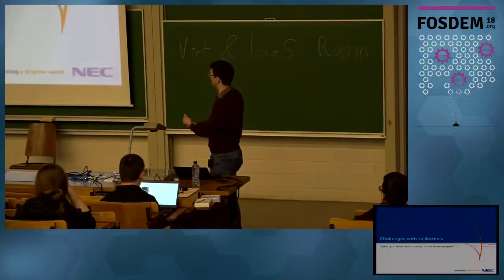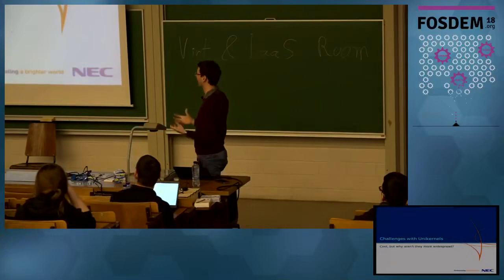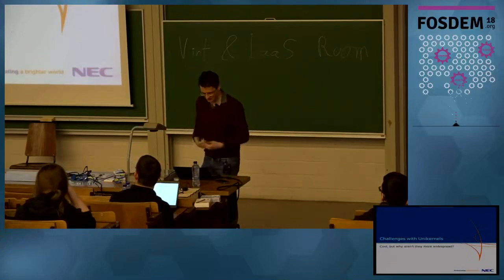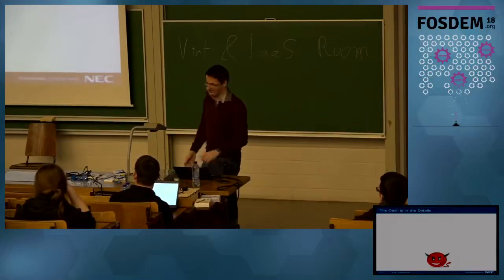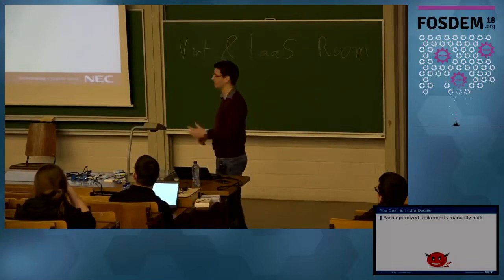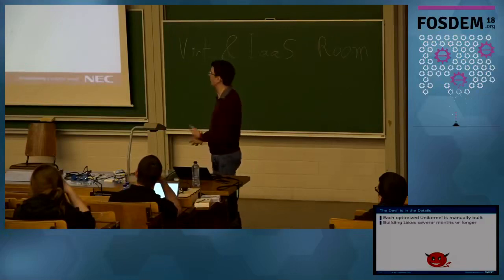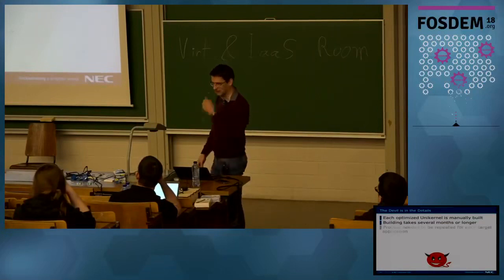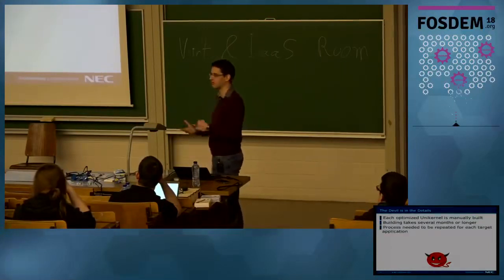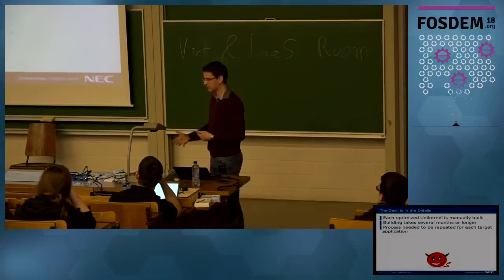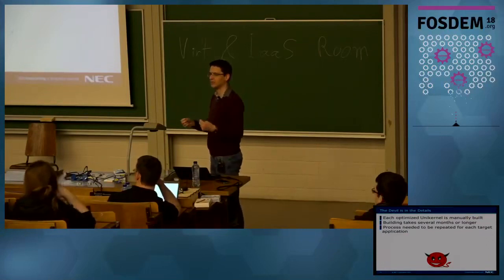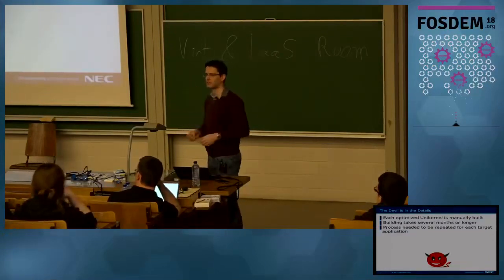So now you say, probably cool. But why don't I have a unikernel, right? Why is this not there? And the thing is, the devil is in the detail. Such optimizations that you saw of these optimized unikernels are for now manual builds. And it usually takes months or even longer to get it really working that way. And the biggest issue is actually that it's kind of a throwaway. You go through the process a couple of times again for each of the different applications because you want to specialize your kernel layers differently depending on the application that you want to port into the Unikernel.